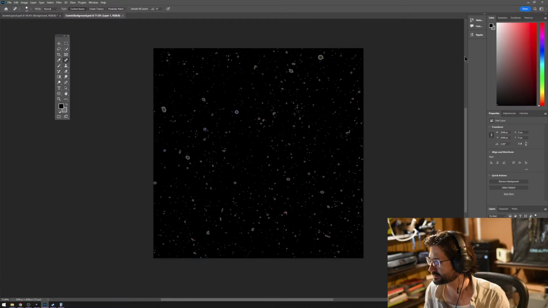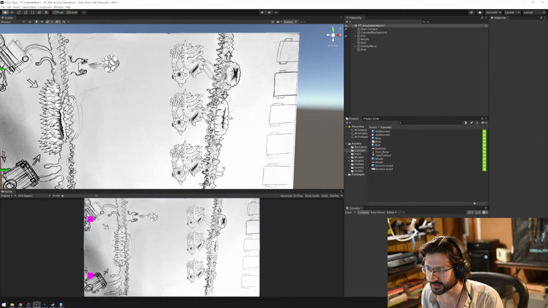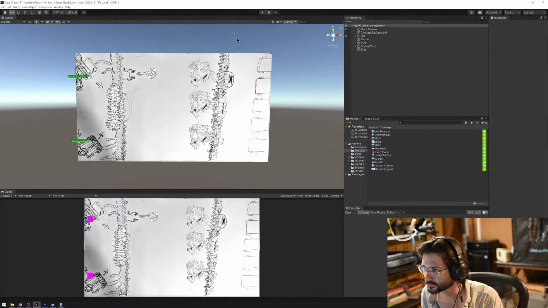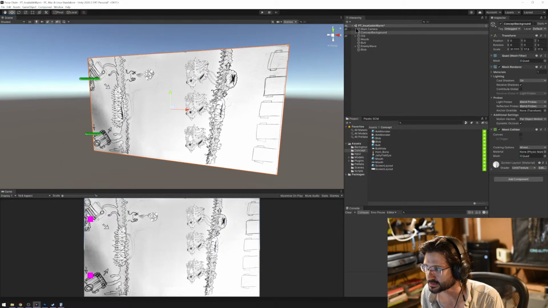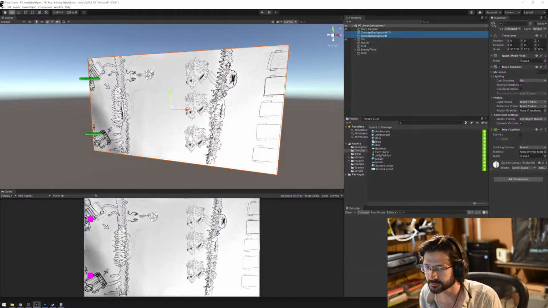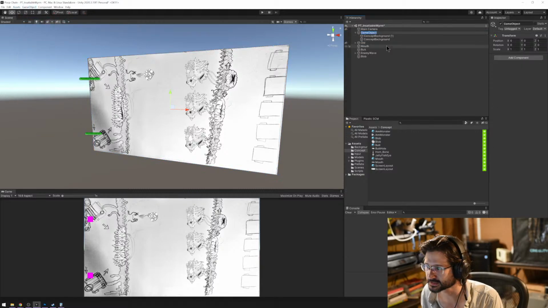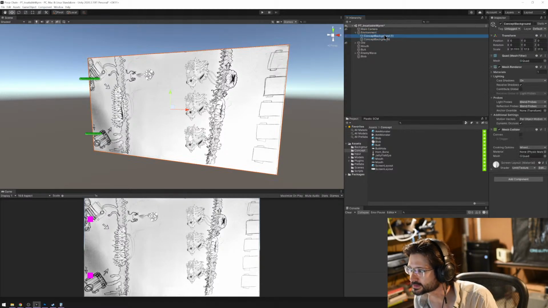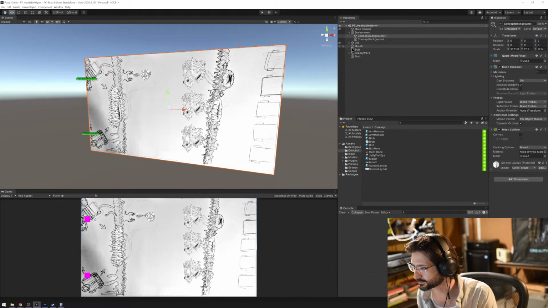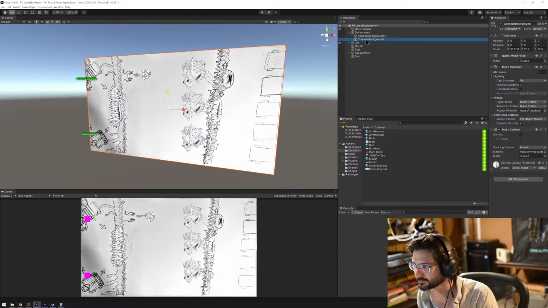Enter, save it. Come back over in here now, and we're going to add that cosmic background into the area. So we're going to take the old concept background, duplicate that, move that up here. We're going to take both of these now, and I'm going to make a new game object as the parent and call this environment. I do say it that way so I remember how to spell it.